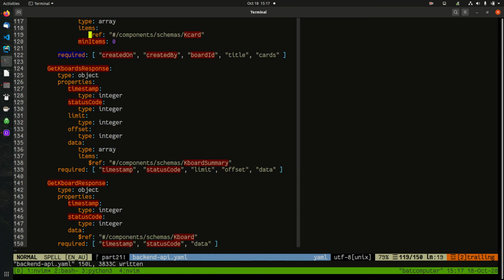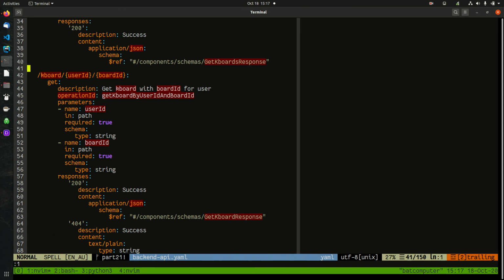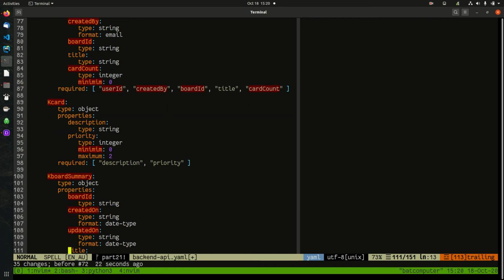Got component schemas. Okay, so let's get keyboard. Let me just pause this first, and then once I find the problem, I'll resume it again. Okay, sorry. I found the mistake.